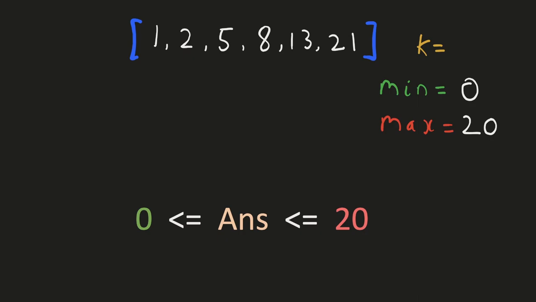Let's see how reverse engineering will help us find the answer. The first thing we determine is: given a value from this range, can we check if it is a valid selection? For a given k, we'll start from 0, and if it is a valid selection we'll try the next number and so on. For example, we have to choose three candies and we are checking if a tastiness of at least 0 is possible. We'll start with the first number and select it automatically. Since we need a difference greater than or equal to 0, we can select the second and the third numbers — so we've selected three numbers with all pairwise differences at least 0.